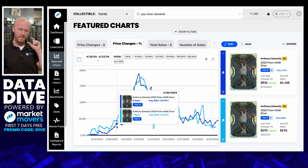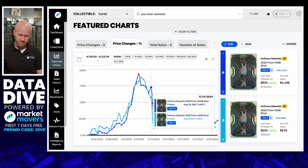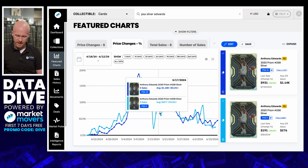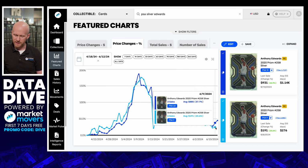Most people will tell you profit is profit. You're also trying to read the tea leaves a little bit on the trajectory of a team and a player who's active in the playoffs and getting a lot of buzz. So Edwards really went up significantly. Then he came crashing down. Then he bounced back up a little bit. Then he came crashing down. Then he bounced up. Now he's down a little bit.